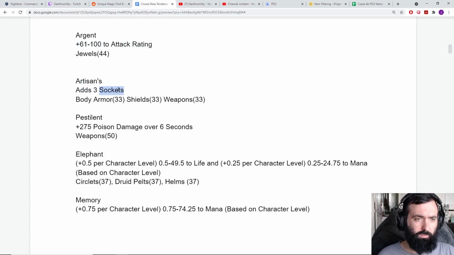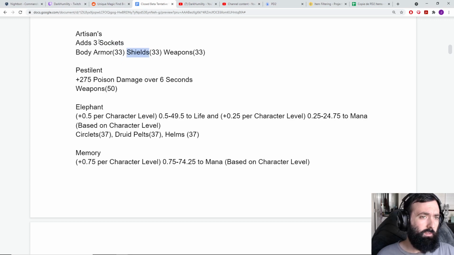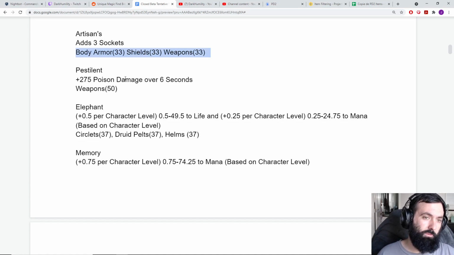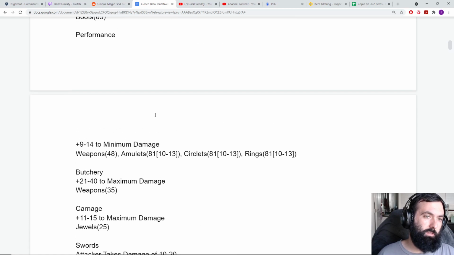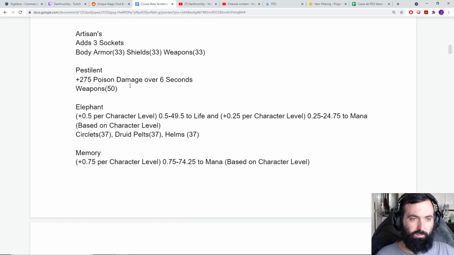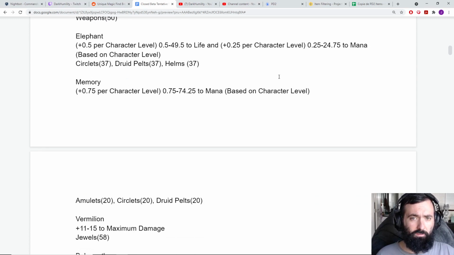Very cool. Okay, so there's a lot of these changes here. Artisans adds 3 sockets. Alright. I'm assuming that Artisans only added 2 before, or maybe this is a lower item level where you can get Artisans now. That's possible. I'm not sure what some of these changes are because I'm trying to remember what the original ones were, but I do know in general I kind of get the idea of what they were trying to do.